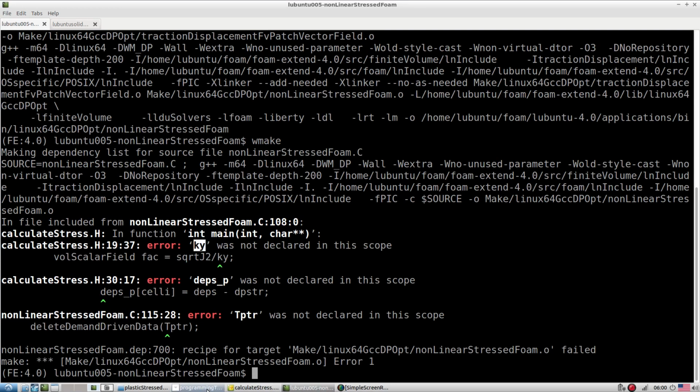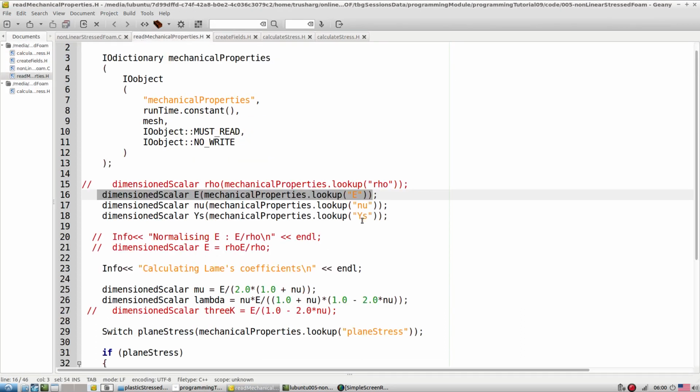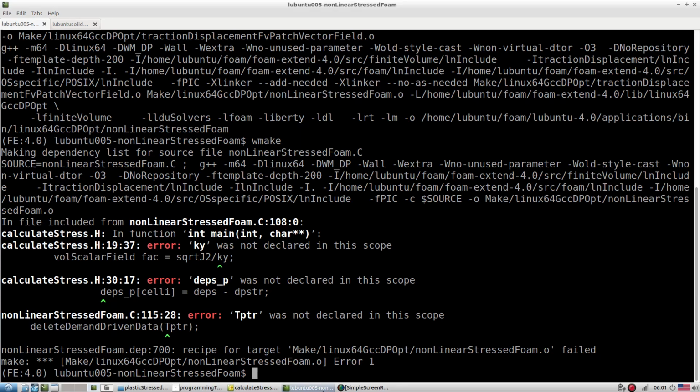In case of this, we have a different mechanical property, ys. So that is correct. So ys we are using, ys then 30.